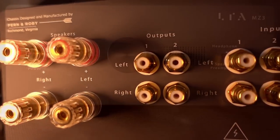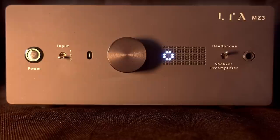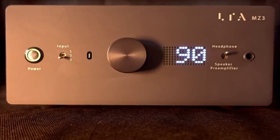But I did have one more amp that I was really curious to test, and that was the Linear Tube Audio MZ3. Now, the reason I was so keen to test these is that both of these are also speaker amps, and that both of these are going to have similar distortion characteristics. The Linear Tube Audio is a ZOTL amplifier, and so that means you're getting the distortion characteristics of tubes, which are not dissimilar to the distortion characteristics of the AMP-23R.